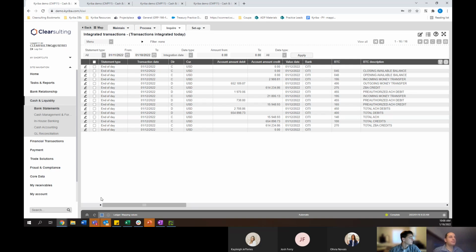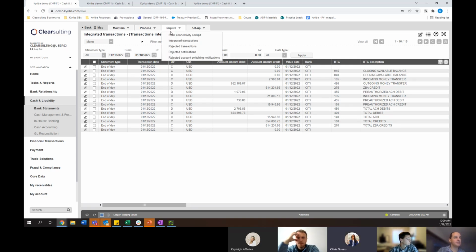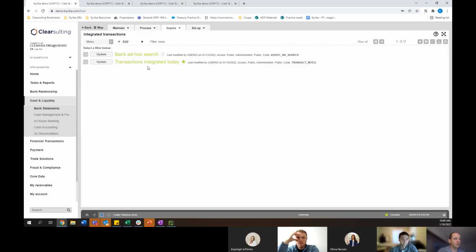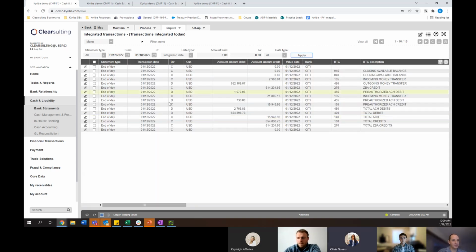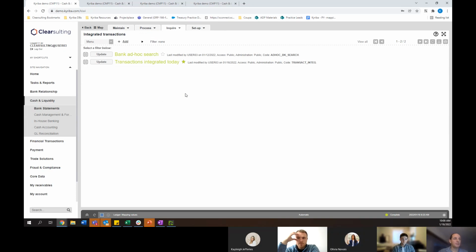All right. Now, that is our simple template here to show transactions that integrated today. I didn't load any statements today, so when you run this one, it's blank. As you may have noticed, I was just kicking back the date to show things that integrated on Saturday to see these 16 transactions. Why don't we take a minute and make sure we're comfortable with this?